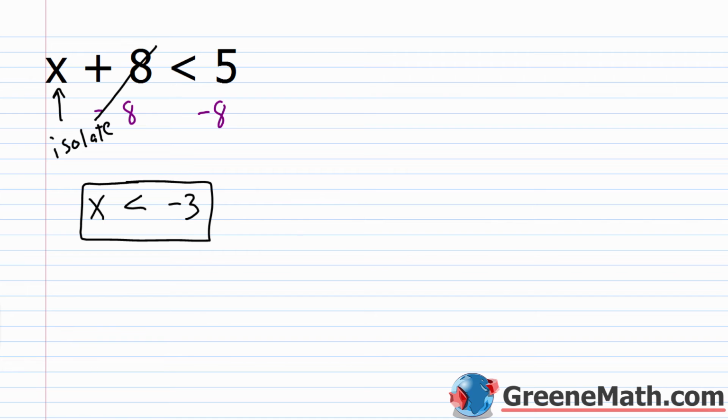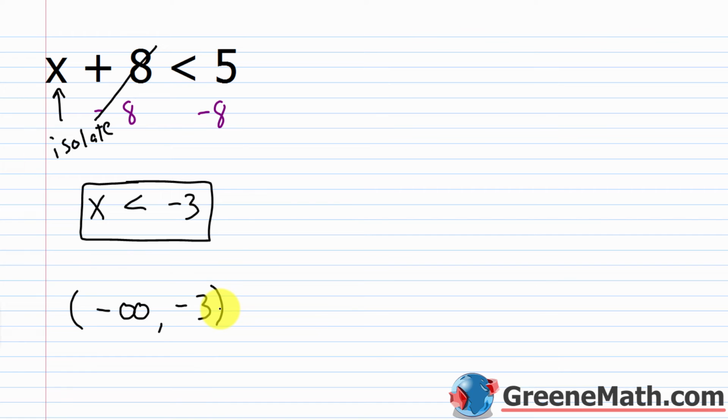And in most cases, this is what your teacher is going to expect you to do. So the smallest value that x can take on is really negative infinity, right? Because x can be anything less than negative 3. So we'll write negative infinity. And remember, we put a parenthesis next to that because it's not included, comma, and then what's the largest value x can take on? Well, it's got to be less than negative 3. So it can be any value up to, but not including, negative 3. So we'll put negative 3 there, and then again, we'll put a parenthesis there to say that negative 3 is not included.